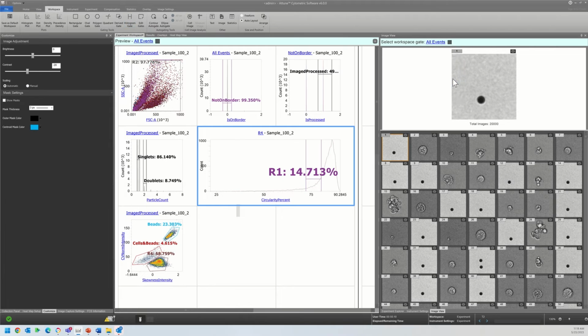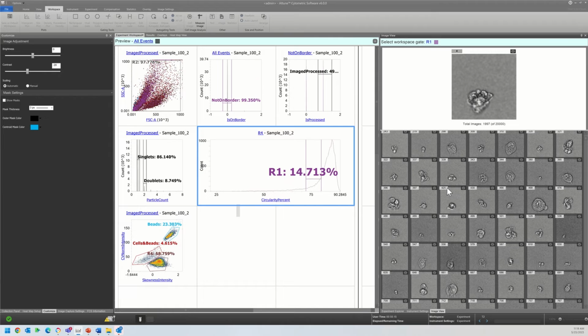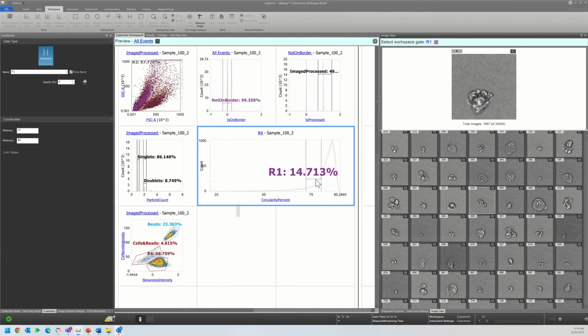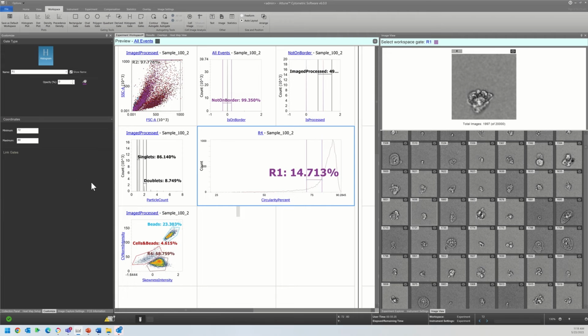And so as a general rule, with a lot of my dissociations and really messy samples, I'll gate out anything below 80% circularity, just as a general rule of thumb to help clean up my sample. So if I look here, you can see 72 to 80, that's my range.